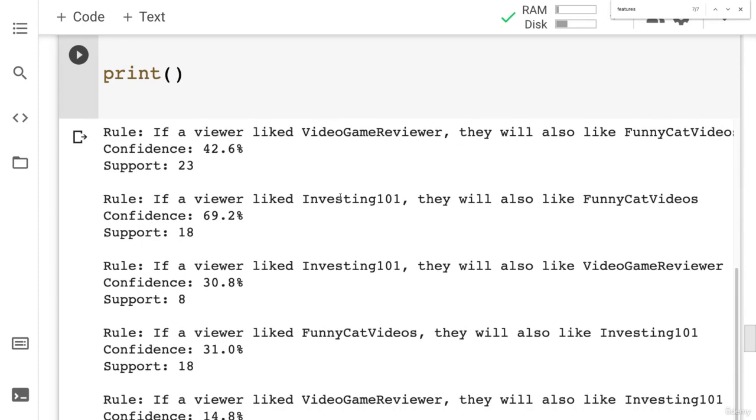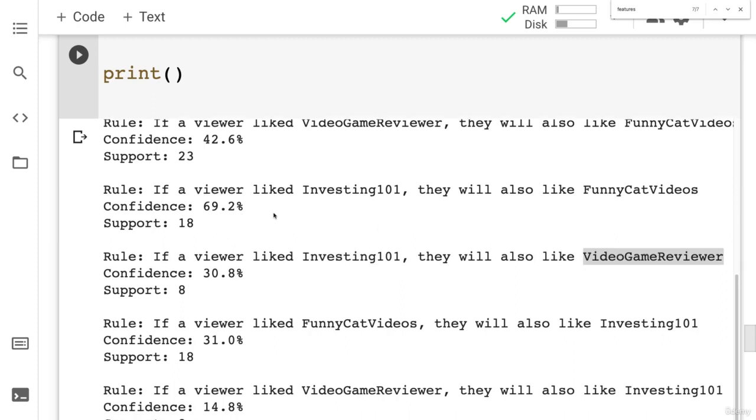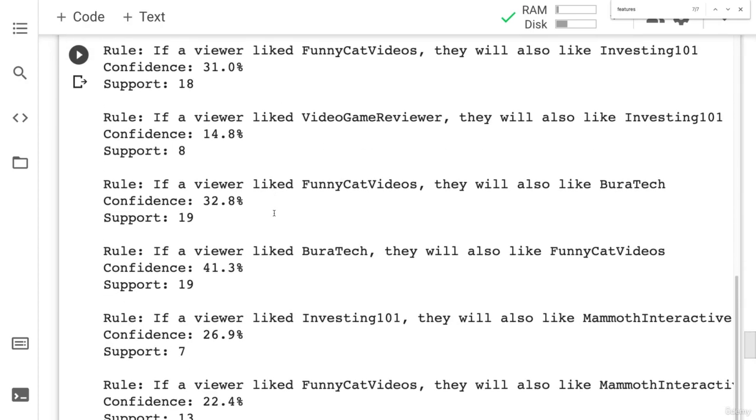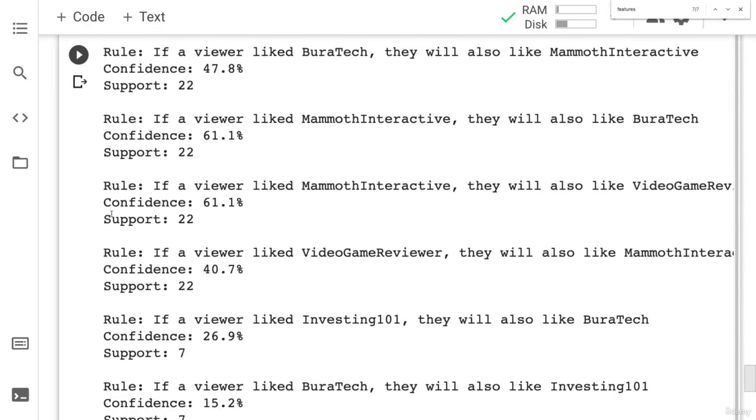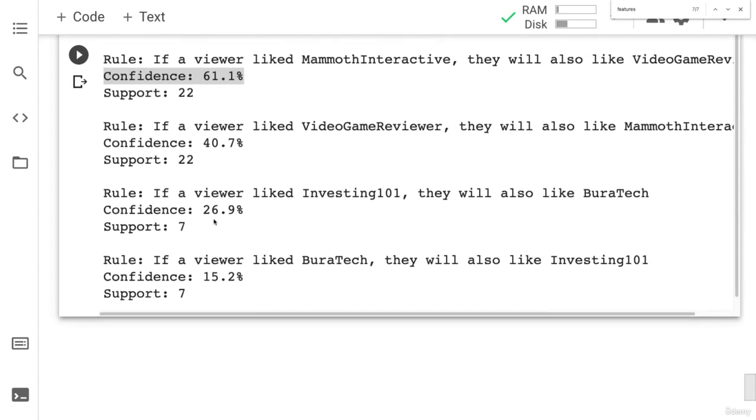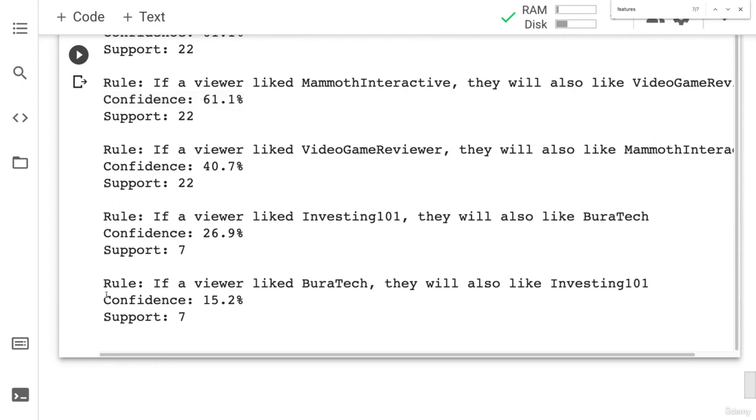Then we had if a viewer liked Investing 101, they will also like funny cat videos. If a viewer liked Investing 101, they will also like Video Game Reviewer, and so on. So you can see here, some of our rules have higher confidence than others. For example, some of them have a confidence of 61.1%, but some of them have a confidence of only 15%, which is really low. If the confidence is 15, then you might not want to recommend the viewer that channel.